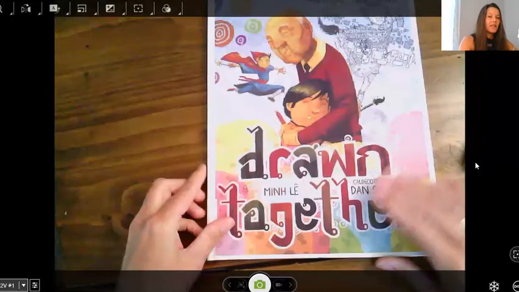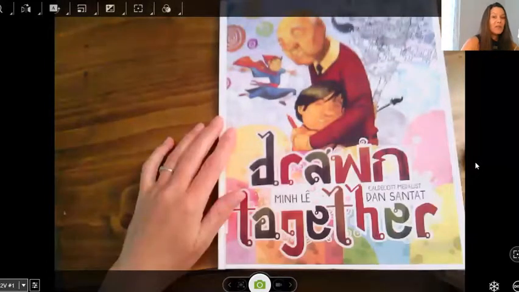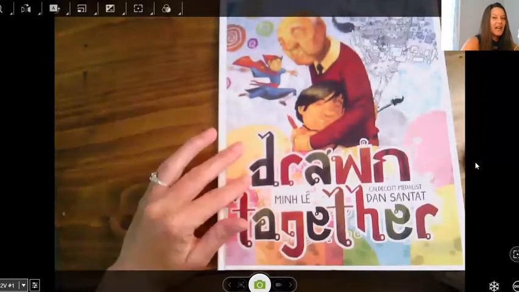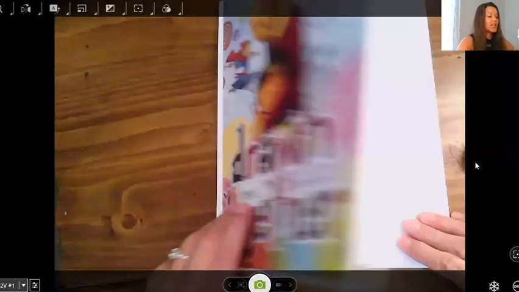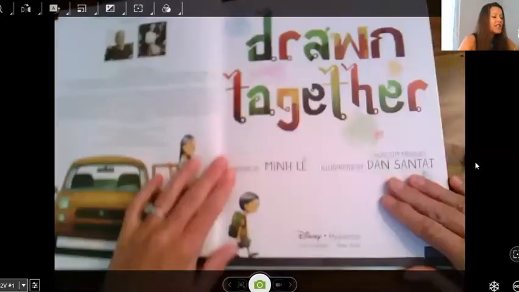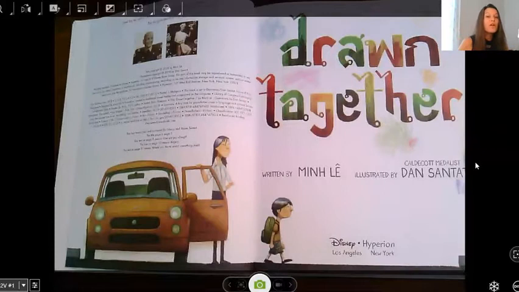Of course, we can open up. Now, this one doesn't have a book jacket, but in his video, the ones with the book jacket, there's a secret behind the book jacket, which I thought was really neat. This one does not have a book jacket, to share that with you. All right, here's the title page. You know, sometimes a story begins before the first page. So there's stuff going on that we want to look at.